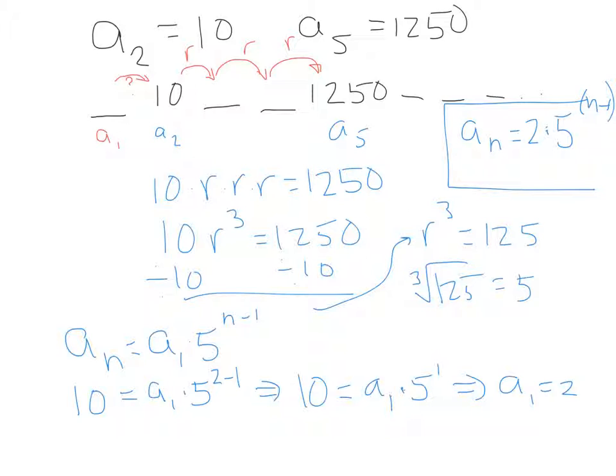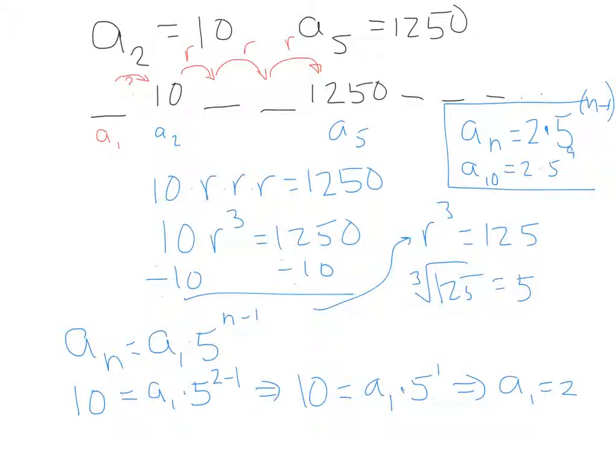So if we wanted the 10th term, we could plug in 10 for n and calculate what that term was. It's a large number and you'd need a calculator or take some time to do it, but it would be 2 times, so let me fill that in. So a sub 10 is 2 times 5 to the 10 minus 1, or to the 9th. Of course, that's a pretty big number. You can calculate it out yourself.